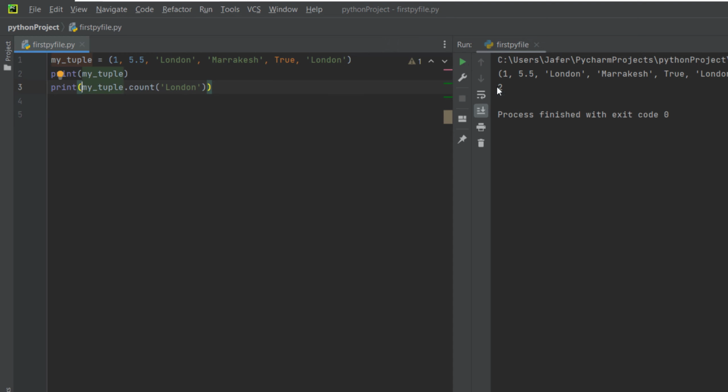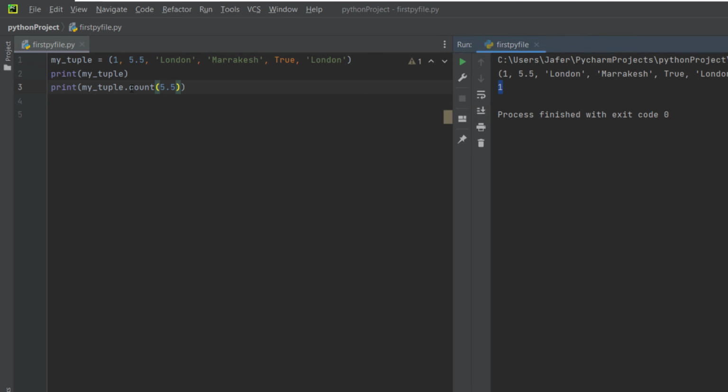So we can see it says there's 2 occurrences here of London. We can see one here and one over here. If we type something else like 5.5, we should only see 1 occurrence. And we only see 1 occurrence of 5.5.